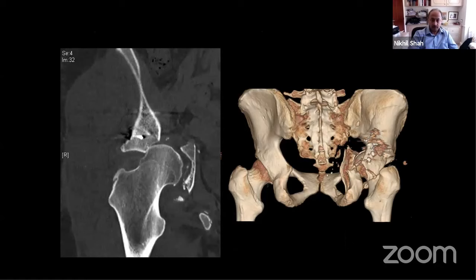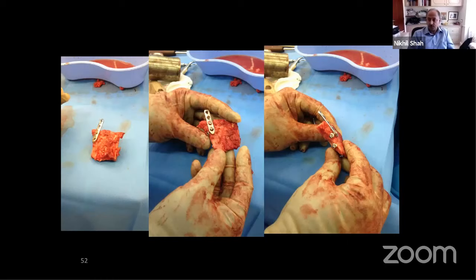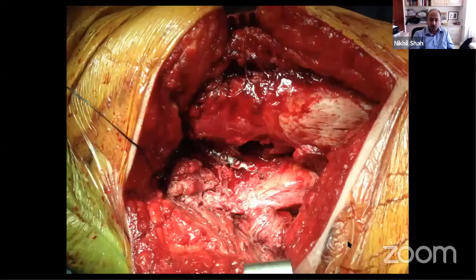And by the time you go in at 4 months, in the vast majority of these cases, the head is damaged as well. Now, her posterior wall fracture was comminuted and there was no soft tissue attachment left at all. So I did an in vitro fixation of the pieces that I could salvage and put this back into the hip joint and then fixed it with some columns. Now, these are the cases where I feel that the infection rate can be quite high if you attempt to do too much at one go.